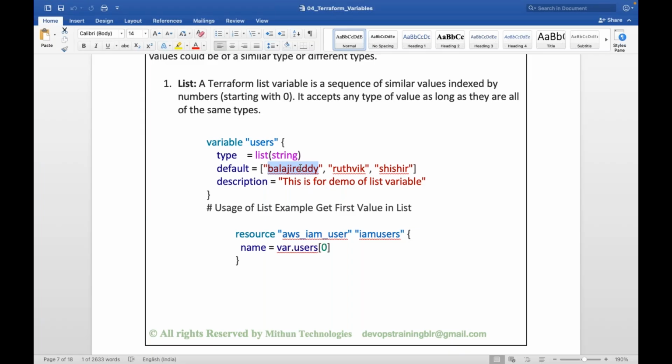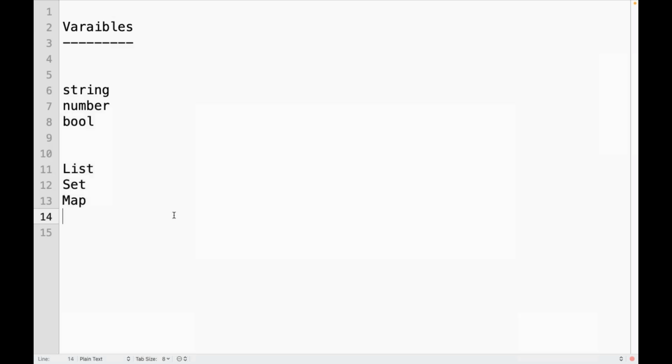Just to give an example, let's say I want to create 3 IAM users like Balaji, Bhaskar, Rutvik. Like this, I want to create multiple users.